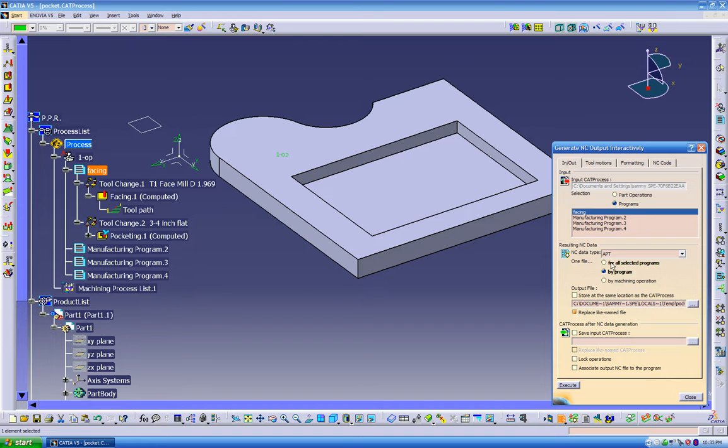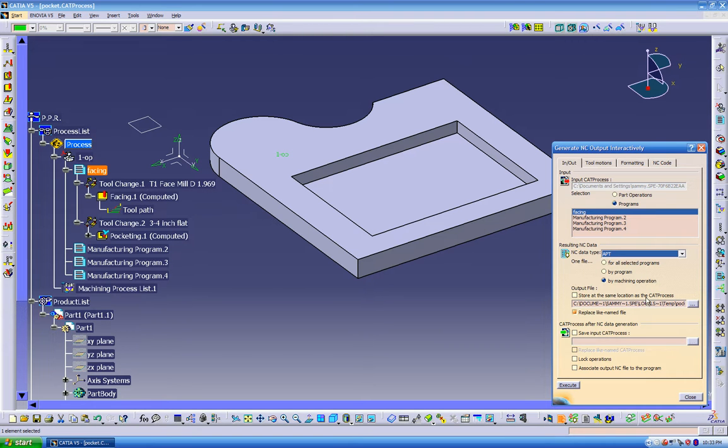It's got a couple options. You can put by machining operation, by program. If you put by program, it's going to have this and this split into two programs. If you put by machining operation, those two operations are going to come out as one program. So let's give it a try. Let's leave this as an APT. You can change it to CLF or NC code or CAD product. But the most popular is APT.